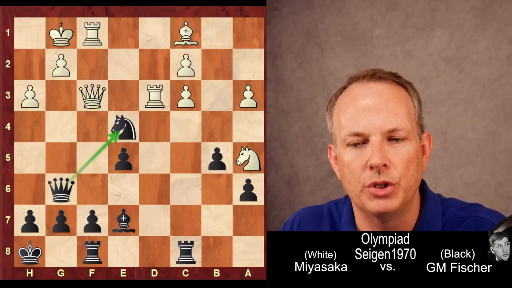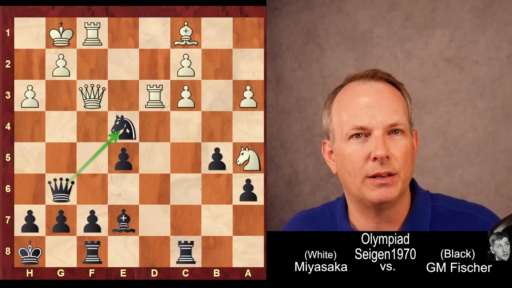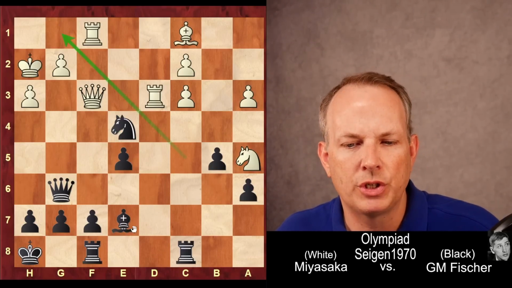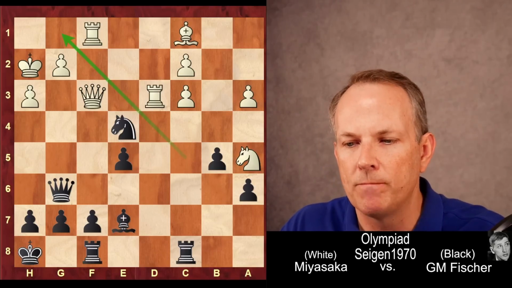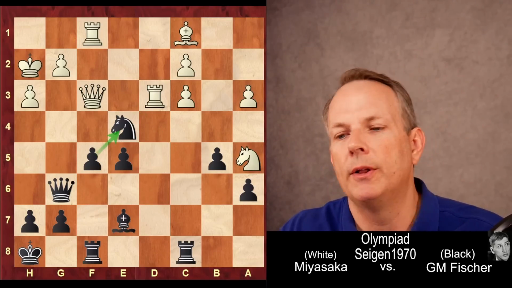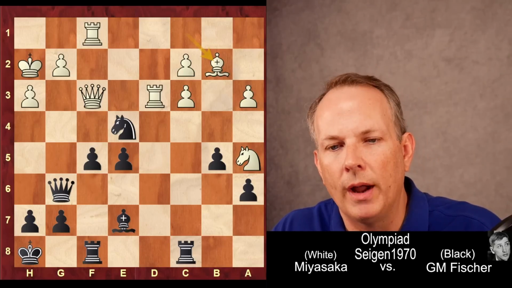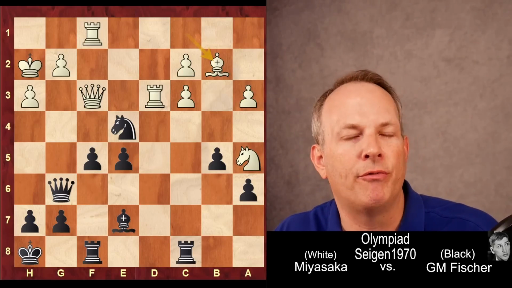The queen goes to g6. That keeps the knight defended. King to h2. This avoids checks from Fischer's bishop on the c5 square. f5. Now, bishop to b2 is played by white, but this is a time for a fantasy position.